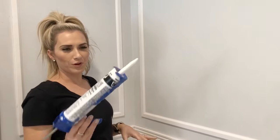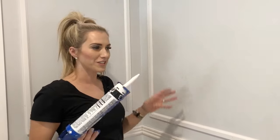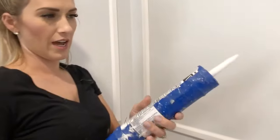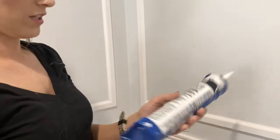Okay, this caulking is very satisfying. It's one of my favorite finishing things to do. So we basically use paintable caulk. Make sure it's paintable, because I've made that mistake before and tried to paint over it, and it kind of beads up like you're painting on oil. So make sure it's paintable. And then we use this little gun, puncture the front or cut off the tip, puncture it, and then load it into the gun.